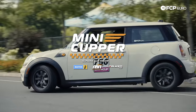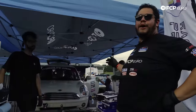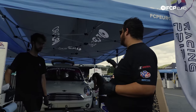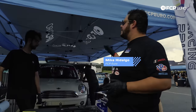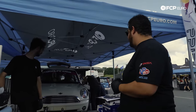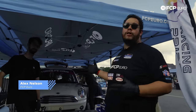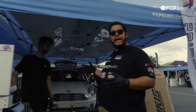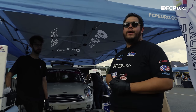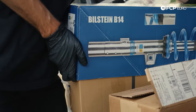All right, so we got the boys from Rapid Wraps cleaning the car after a couple laps out on track. They're gonna start laying down the wrap. We have it up on jack stands. Corey and Danny are gonna start ripping apart the interior, getting ready for the cage install. And then Alex is gonna give me a hand. We're gonna get the coilovers built. That way, once the car cools down a little bit, we can take off the old stuff, swap in the new stuff. We'll be done in a few hours, just in time for pizza and beer.